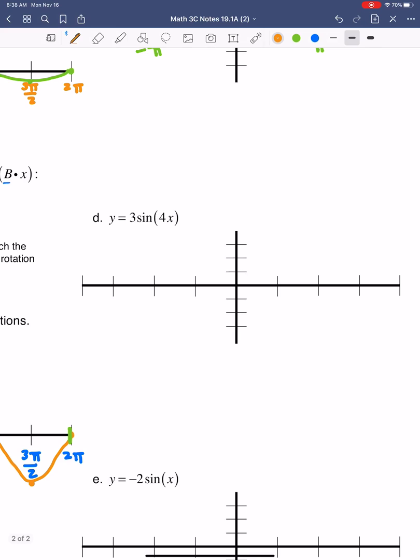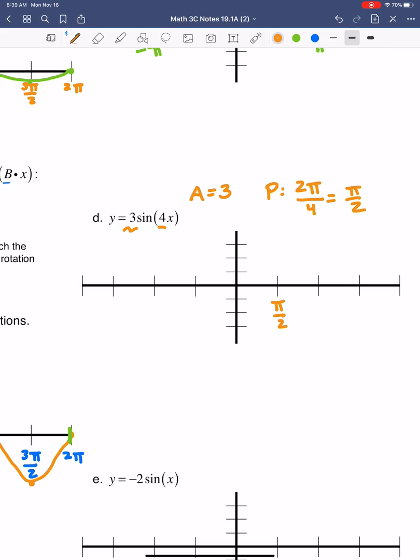Okay, get to letter D here. We've got the amplitude, which is going to be 3, right? So that's going to be important. A is 3. So that means we're going to stretch this thing up towards 3, right? And then also my period is going to change, and the period is going to be 2 pi divided by whatever my B value is. In this case, it's 4. And so that's going to end up giving me pi over 2 as I reduce it. Remember, pi over 2 is this first tick mark here.